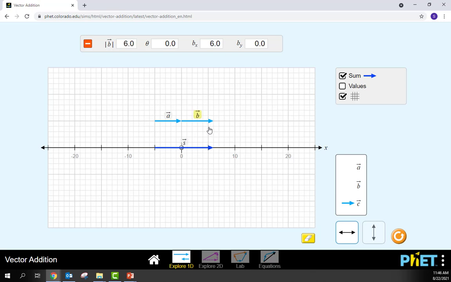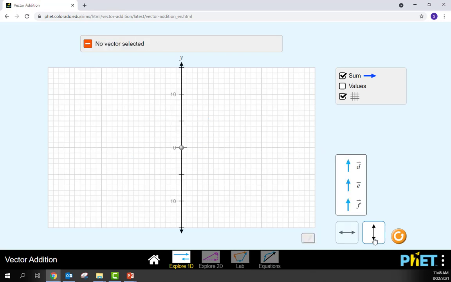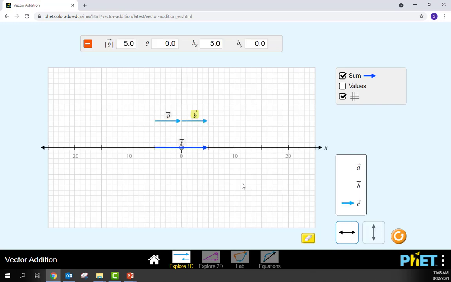Now I'm trying, oh, that's not what I wanted to do. Trying to make B negative and point it the other direction, but I wonder if I drag it through. Aha, if I drag it through. So if I take A and B and add them together this way, you can see I get something smaller than both of them. Now in this case, I am not adding components together. I am adding two separate vectors together. Right? So A has its x component and B has its x component. And that leaves me with the sum of A plus B.